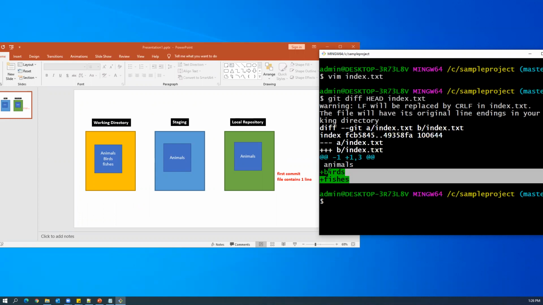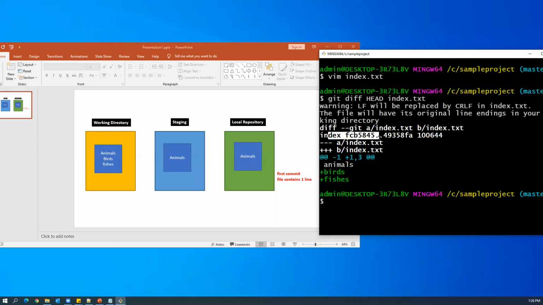These are the three important lines we need to understand. The rest shows the hash of the source file, the hash of the destination file, and the file mode and so on. Let us understand these three lines. Before animals, there is a space, which means it is unchanged. Space represents unchanged, so animals is in both, unchanged.